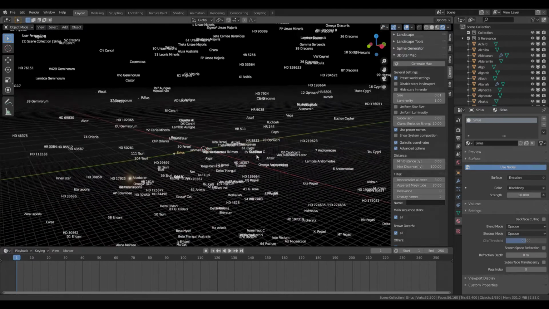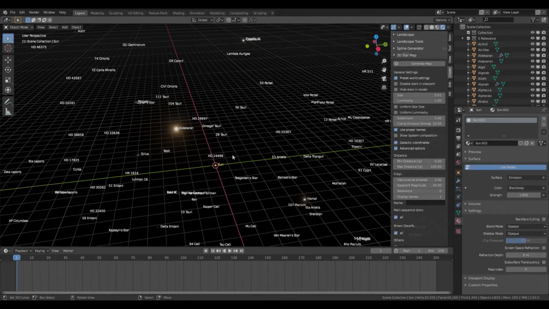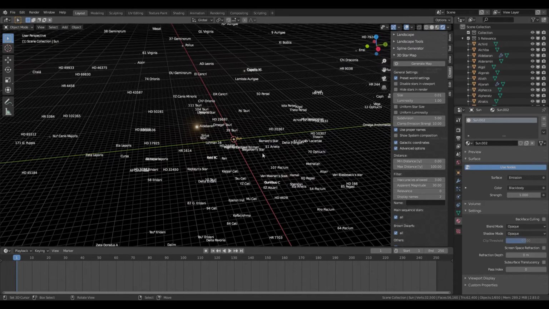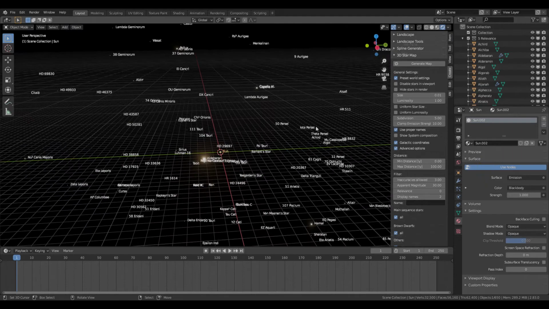So next we have the option to set galactic coordinates, and galactic coordinates means that the north is the north coordinates of our Milky Way.